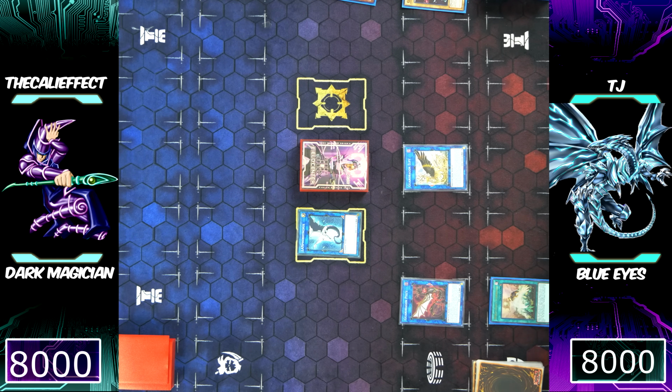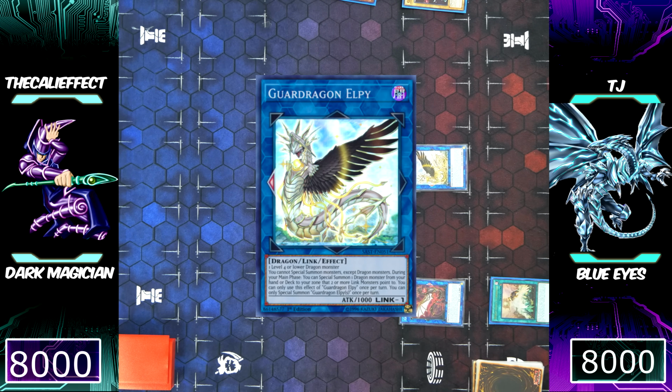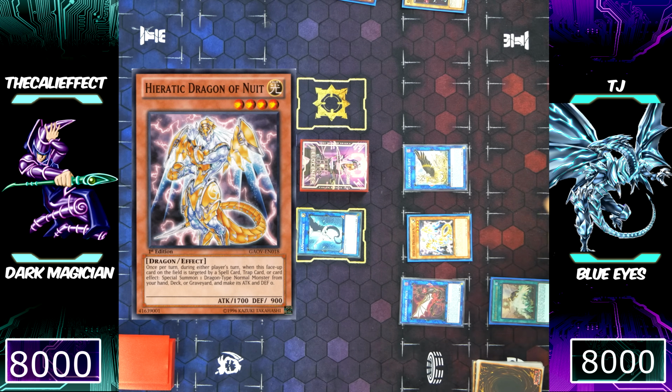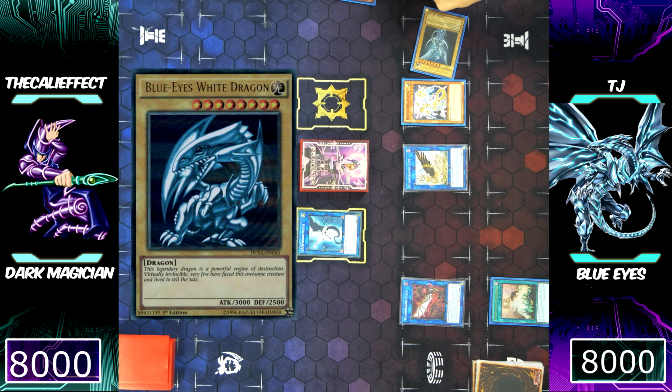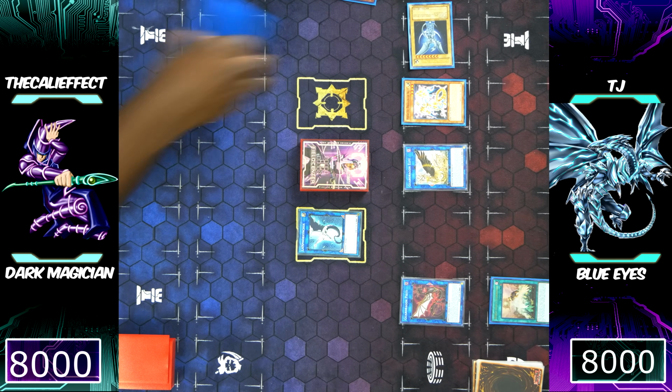Now, since Pisty and Land are both touching each other, pointing to the exact same zone, he can use this Land's effect to Special Summon a Dragon monster from his deck to his side of the field. He's going to Special Summon his Heretic Dragon of Nuit. And then here's where the fun comes, as he's going to use his World Legacy Guardragon to move his Nuit, and then activate his Nuit to Special Summon Blue-Eyes from his deck to his side of the field.